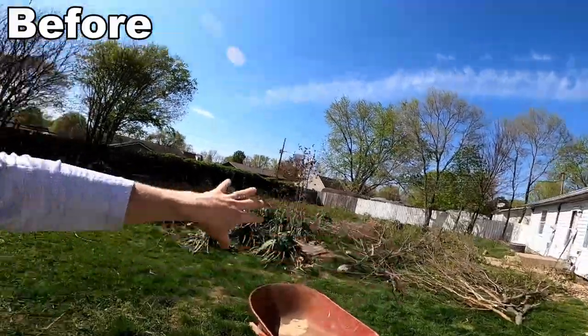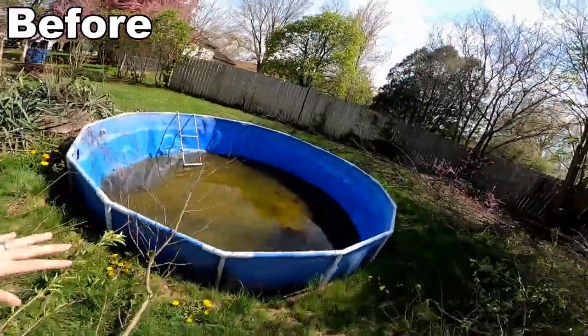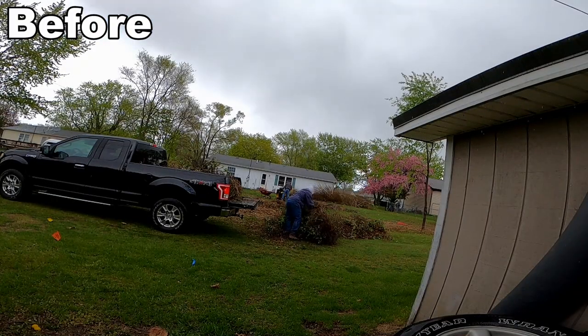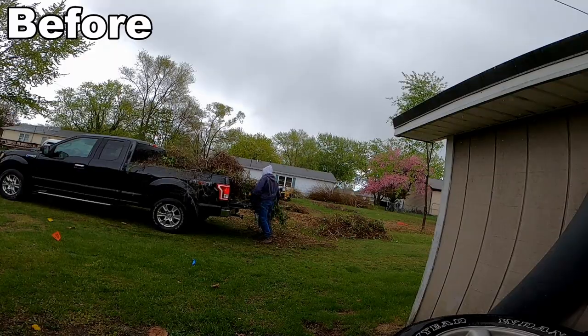Demolition! It turned into a whole week for us, but we started with the landscaping — the backyard. You saw some images of the landscaping backyard in the last video, but now take a look at what we've done to it. This is actually the exact same backyard. We got rid of tremendous amounts of brush and branches, and we cut down numerous trees. We're also filling in an old pool hole.